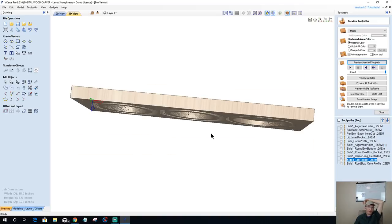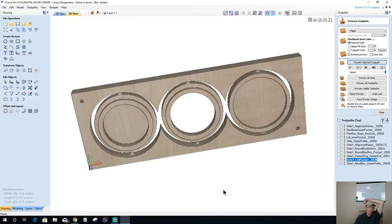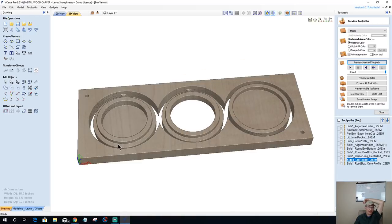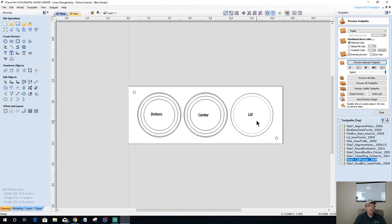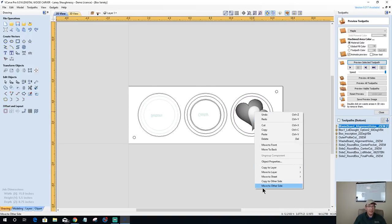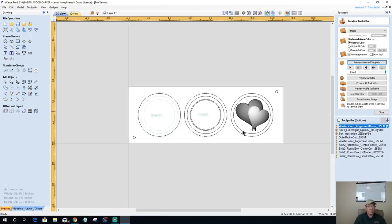The grain pattern, yes. What Kevin is saying is this is the bottom, right? So this is the side and everything. We have the grain and everything. If the middle ring went on here, then the lid would go on top of that, and so the model would be up here. That's easy enough to do. Let's take a moment and do that, because that is a big consideration. Let's go over to side two and move this over to the other side.